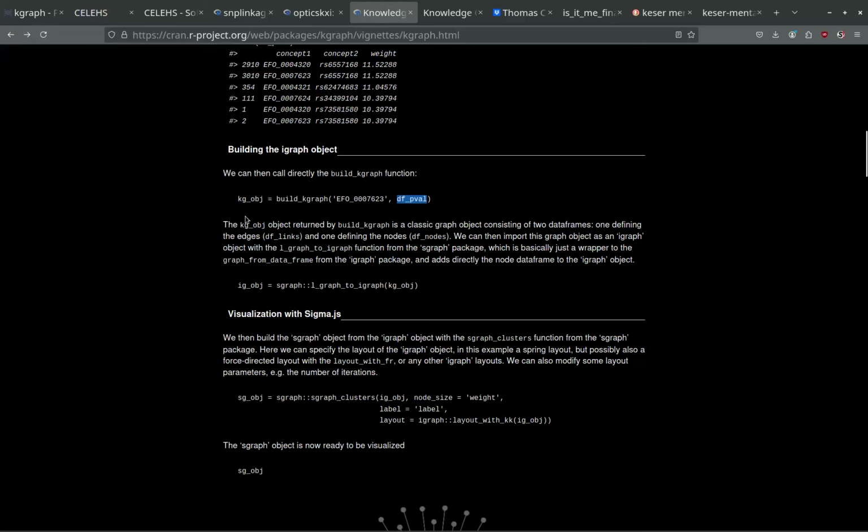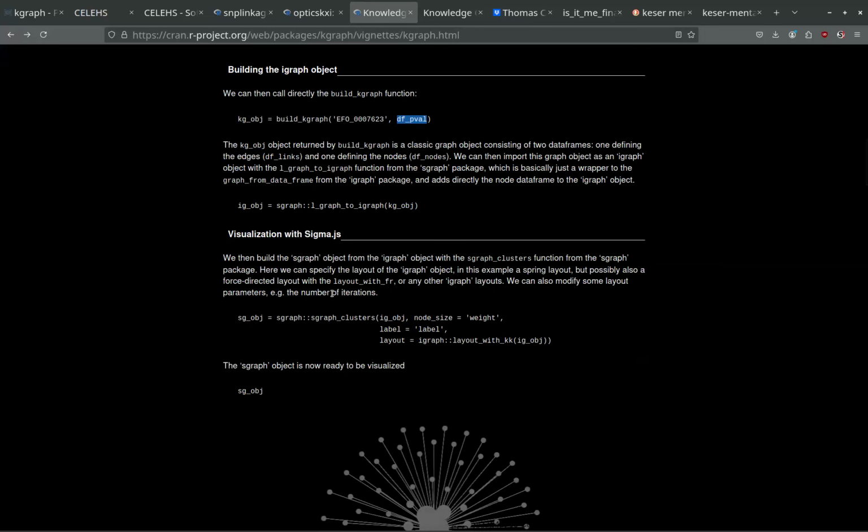This is the kgraph object that we can call with the sgraph package. So here I show a bit how I decompose the steps, but there are also some functions to call them all together. So once we have the kgraph object, call it with sgraph, we first convert it to an iGraph object, which is a very popular graph library. This is just a convenience function, and this is the main function from the sgraph package.